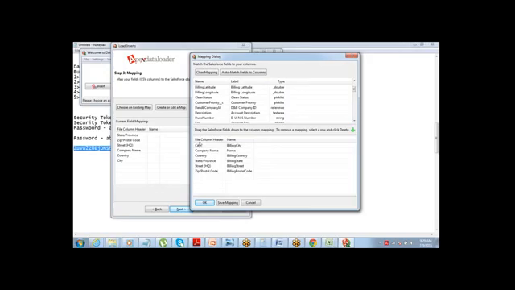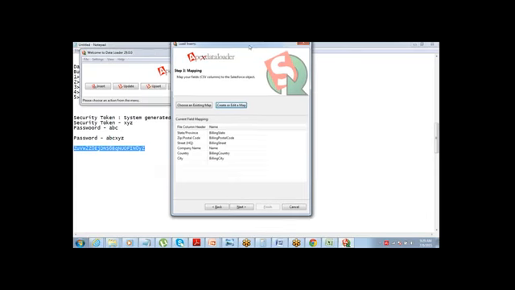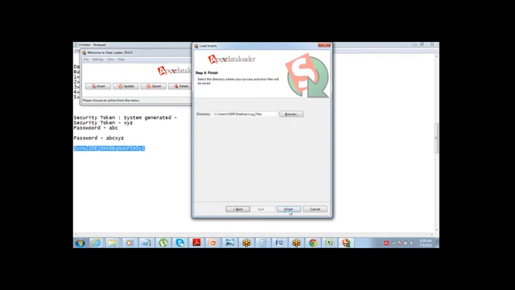You just have to make sure that all the fields in the Excel spreadsheet are mapped. 1, 2, 3, 4, 5, 6. So 6 fields were there in the Excel spreadsheet and I've mapped all 6 of them. I can just click on OK. Done. So the mapping is done. I can just go ahead and click on next.